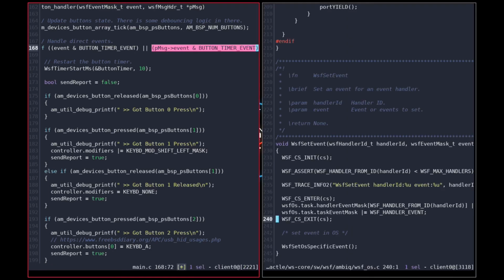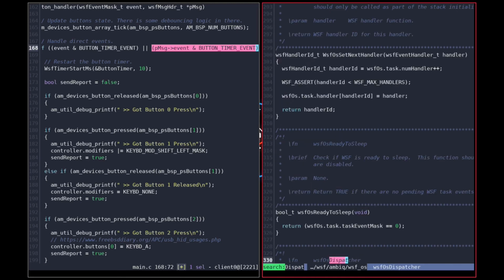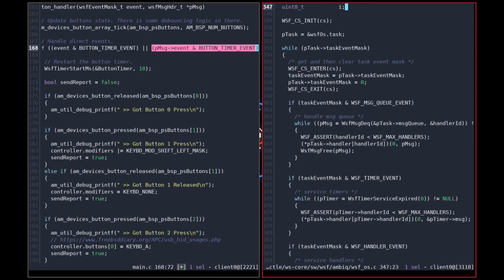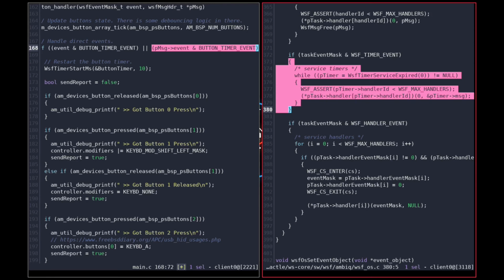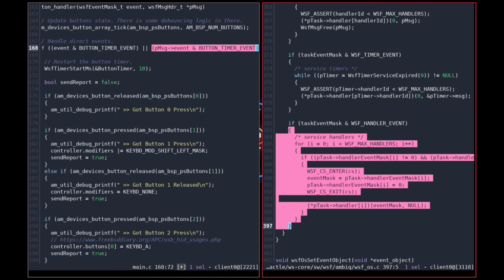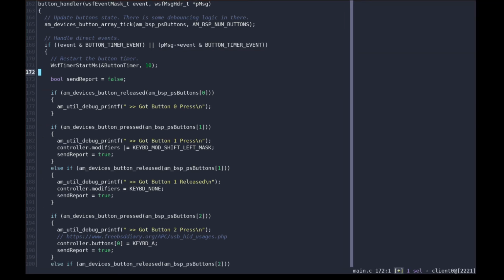So if you go back to the OS dispatcher, yeah, here in the dispatcher, we either go through here, since we handle a timer expiring, or we go through here, so a direct event set for a handler. So yeah, we set up a timer again.